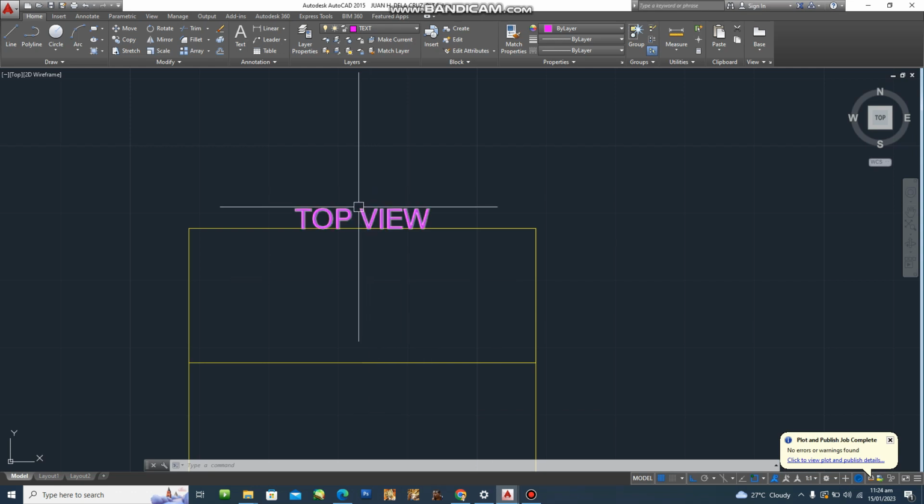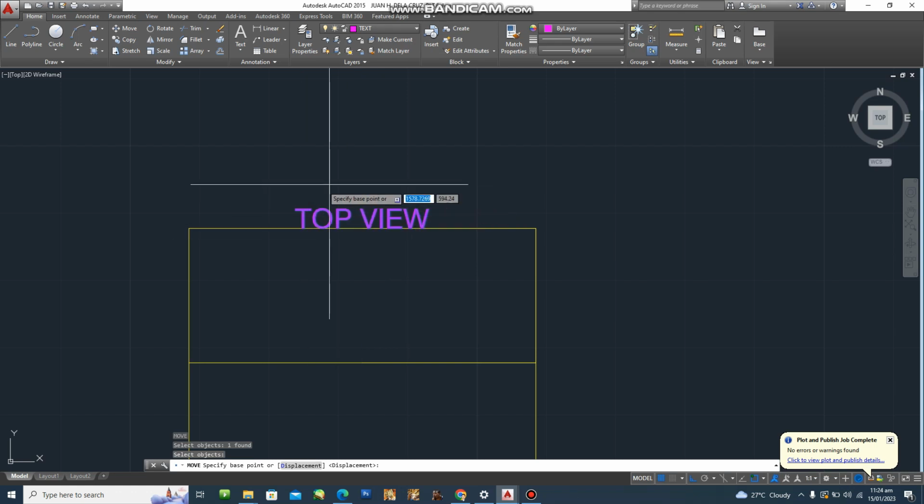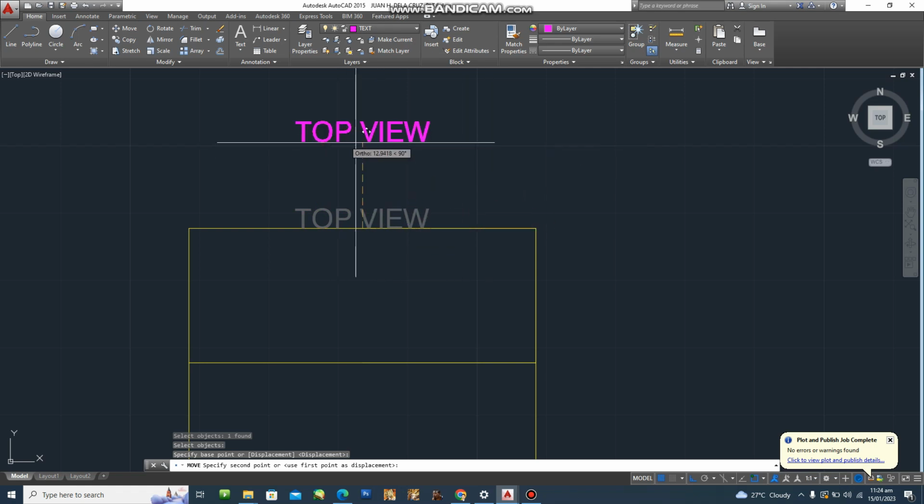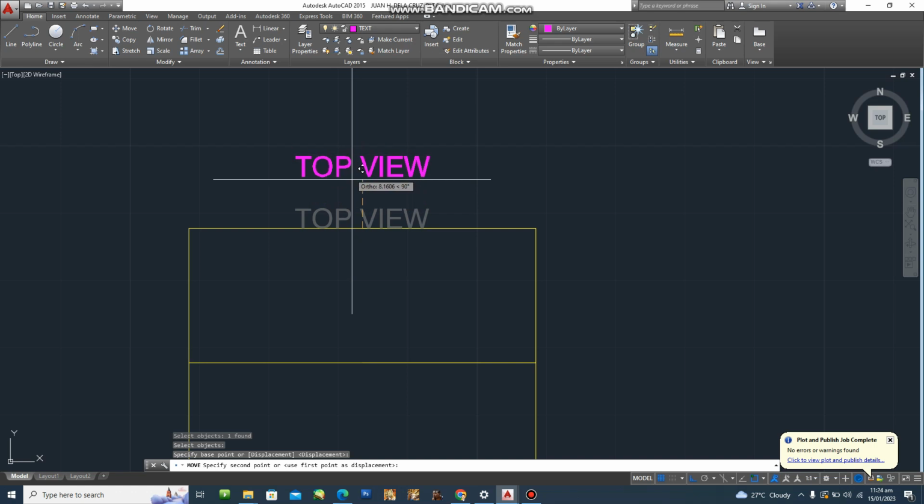So type move, then you click this one, enter. You pick the base point or midpoint. Since the text is in the topmost part of the view, you first click the midpoint. See to it that in this technique you are in ortho mode.